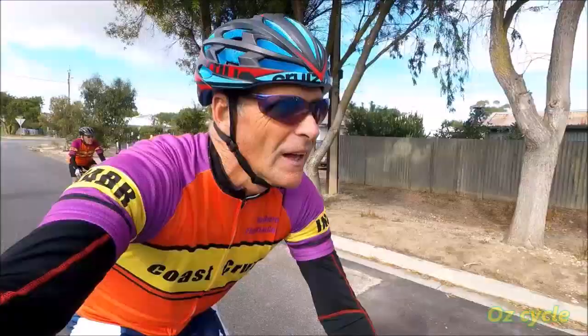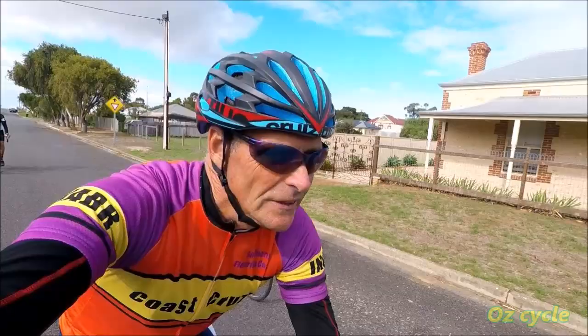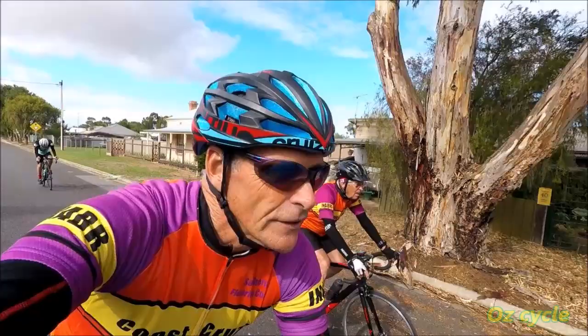Doing a flat ride today, mostly. Aerodynamics, I don't think they're any more aerodynamic than other wheels. So, they still perform nice, feels nice and comfy to ride.